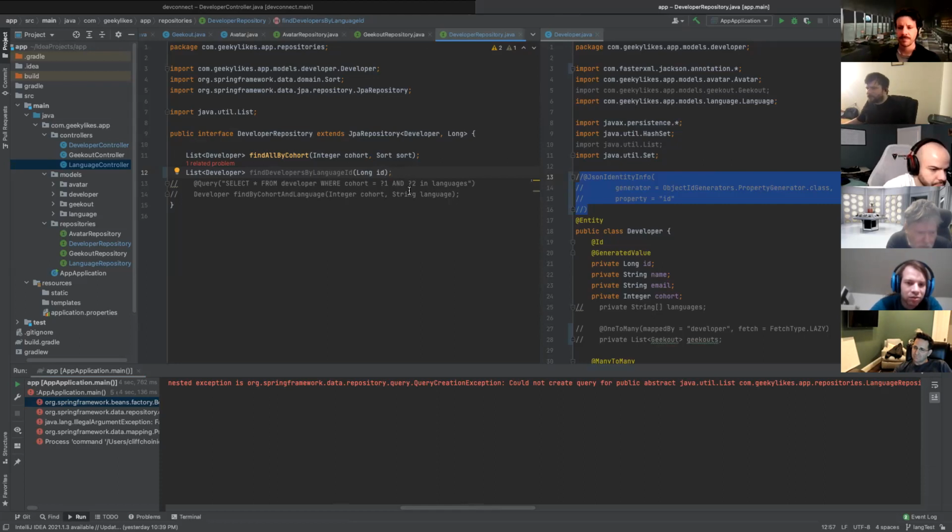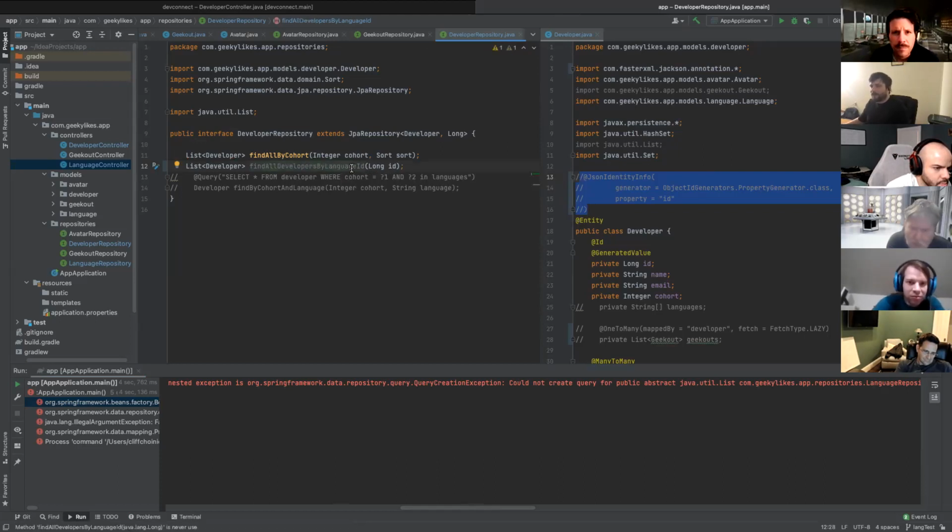So that's actually part of my problem now that I'm thinking about it. It might not recognize this. I might have to double check my notes before we do this one. Should it be find all by language ID instead of find developers? You're right, it is find all too. Oh, wait, yep, that's what I forgot too. God dang it. That might be part of the problem. That actually might work in the other one still. Ugh.